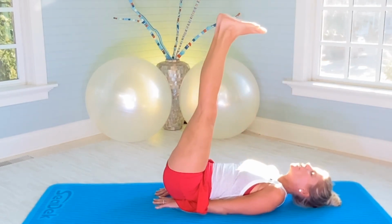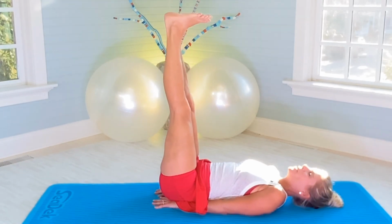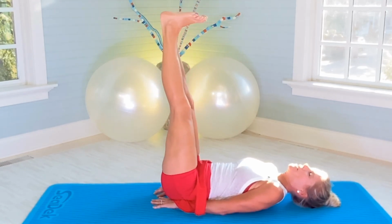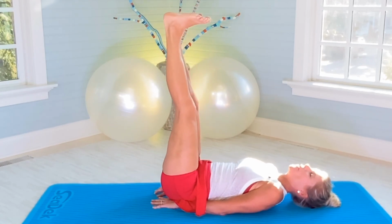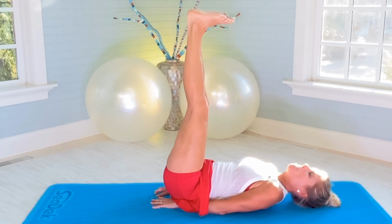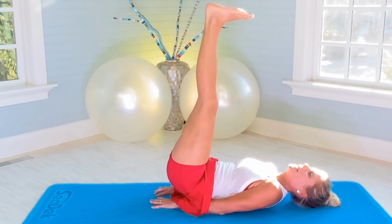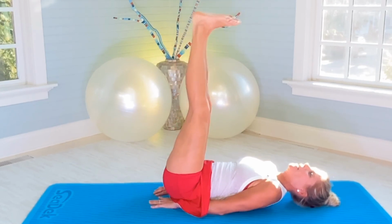is little pulses up. I'm gonna do my best to have a pause for 20, and this is it, this is the last movement. So it's 1, with control, 2, it's a little movement, 3, 4, 5, six. Head does not lift off the mat. Seven, eight, nine, 10, 11. Lower core. 12, 13, 14, 15. Keep your neck relaxed. 16, 17, 18, 19, 20.